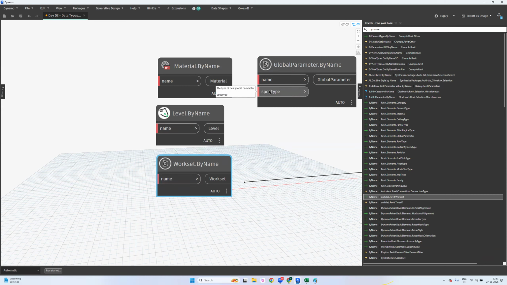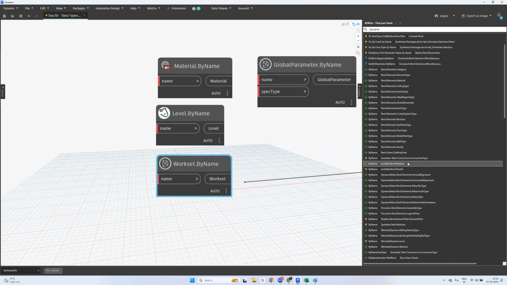Spec type is a different one. Spec type is an element-specific data type. Is this clear, guys? So if it is not an integer, double, string, or boolean, it is an element type. It is an element-specific data type, and we'll definitely find out how to connect.